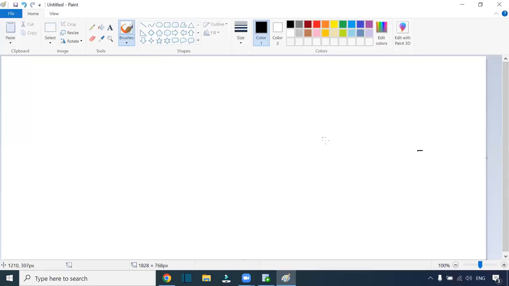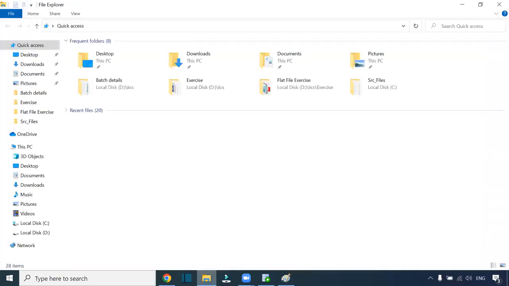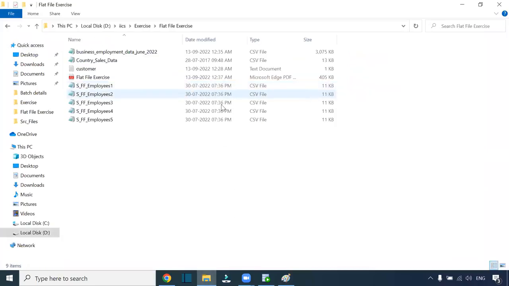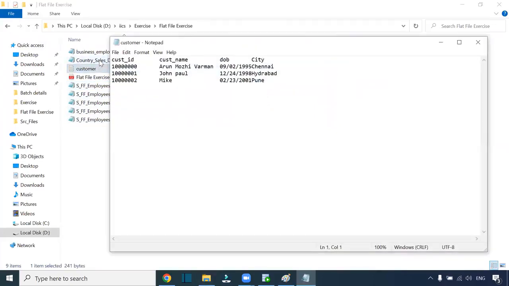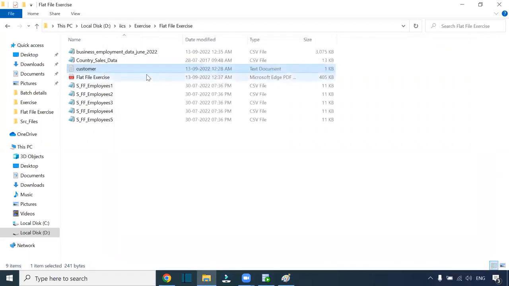I have received a few results from those who completed that exercise and shared them. So try to complete this exercise. Take this table and load it. For this customer table, create a fixed width table and then load the data into the table. So here we have fixed width data, and you have to load this data into the table. So do practice on a daily basis.